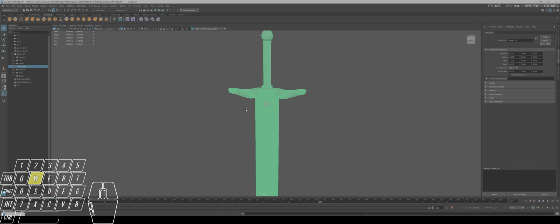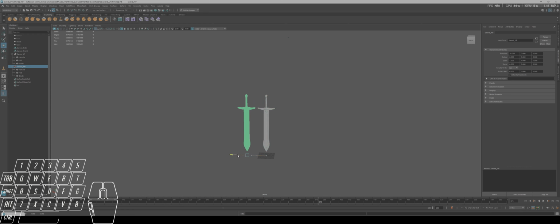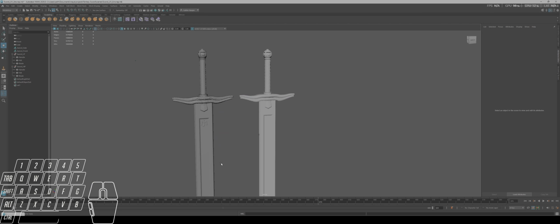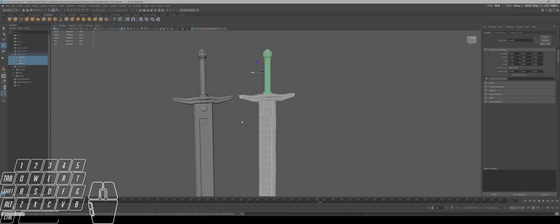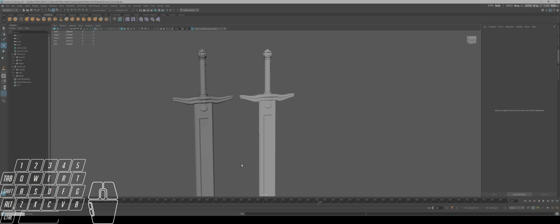With that, we've now got our sword actually made up and detailed. We've got these two different versions, one high poly, one low poly, each with their own benefits and drawbacks. One has a lot of detail while not really being appropriate for engine usage. One doesn't have that detail but is nice and low poly, ready to go into engine. So in our next video, we're going to look at actually texturing it in Substance Painter and thinking about what we can do with our bake alongside that.